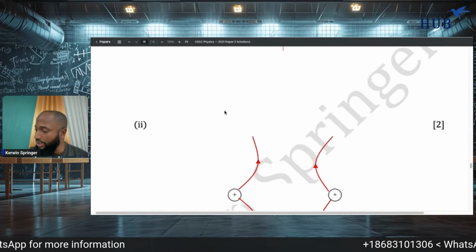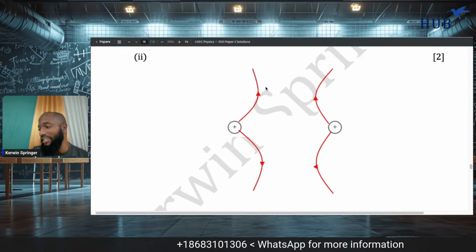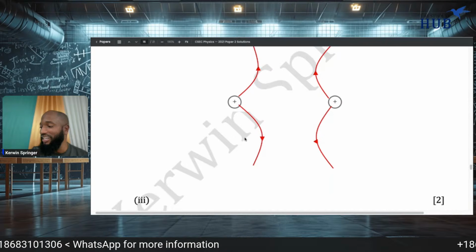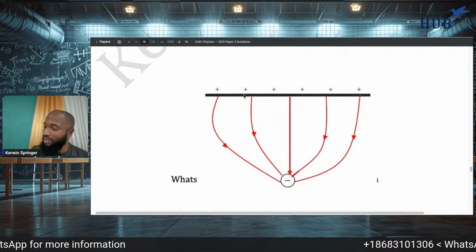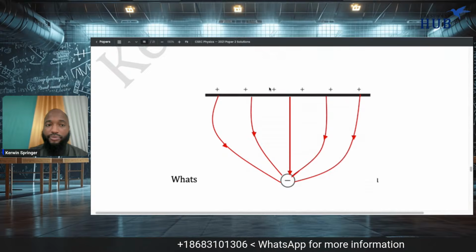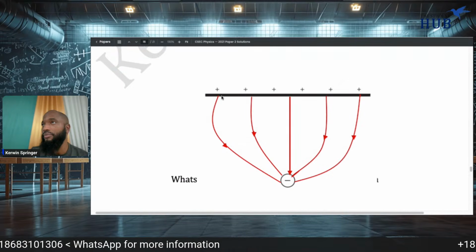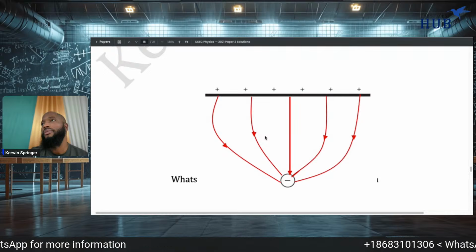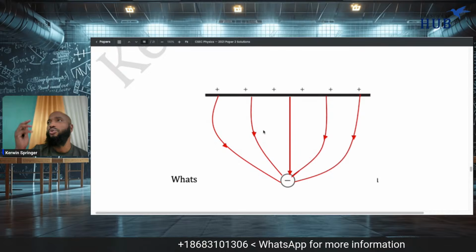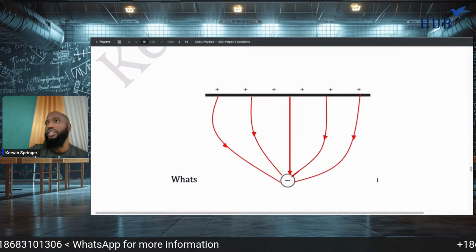All right, let's see where the question went. The question went with two positive charges. Guys, you'll have to draw more field lines than this, right? This was a kind of lazy drawing here. You'll need to draw more than this to collect the marks. Watch how the different ways this could come. Positive to point charge, you could mix it up. It's not supposed to be skewed up like that. So watch my version here.